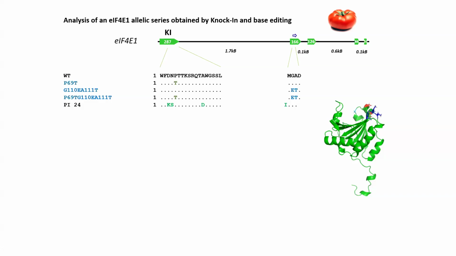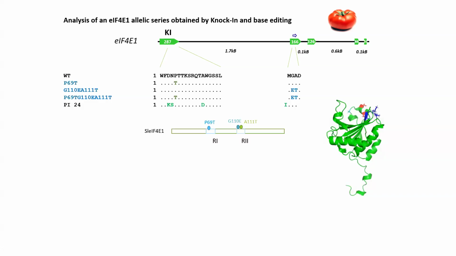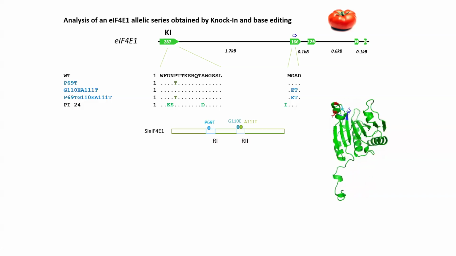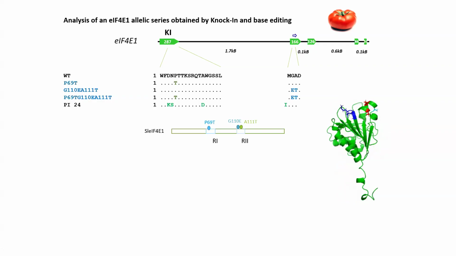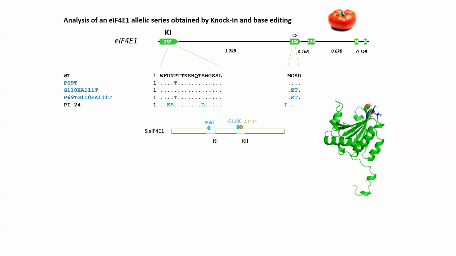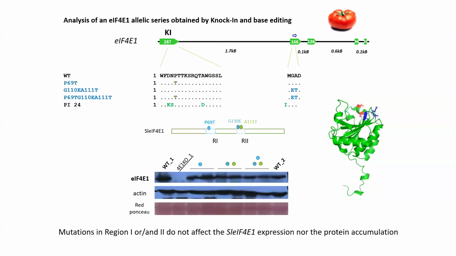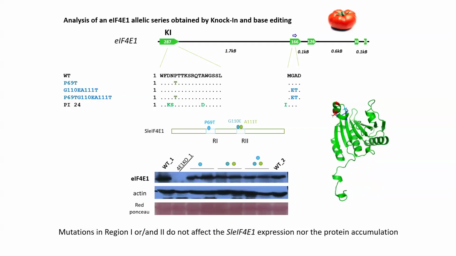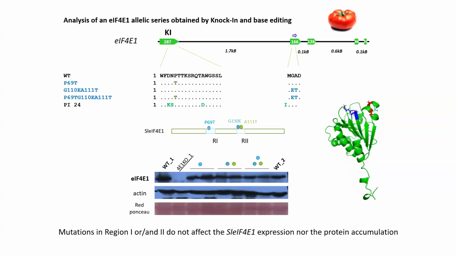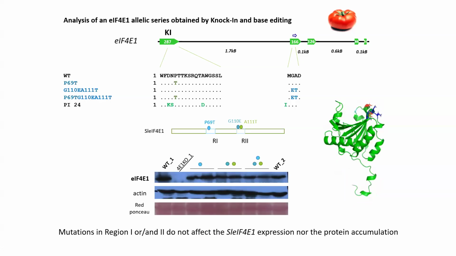genome. Of those, we selected here 3 lines: one that is mutated only in region 1 through a knock-in, one with a mutation in region 2, and one with both. And those are the mutations. You can see they are just represented by the little circle, and you can see them on the 3D structure. We could check that those proteins, when modified, are still expressed the same way as wild type. So during those modifications, we do not change the expression and the stability of the protein.